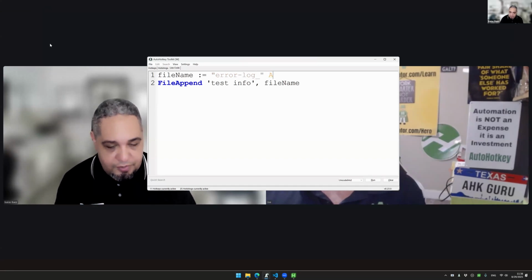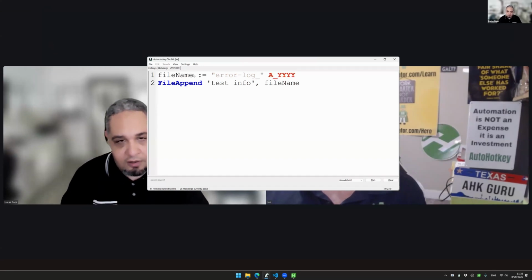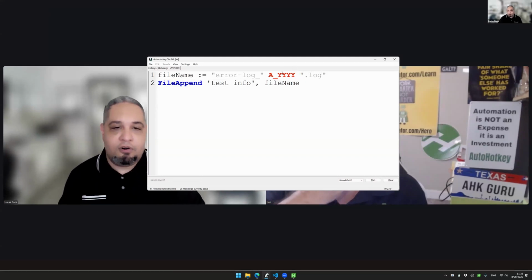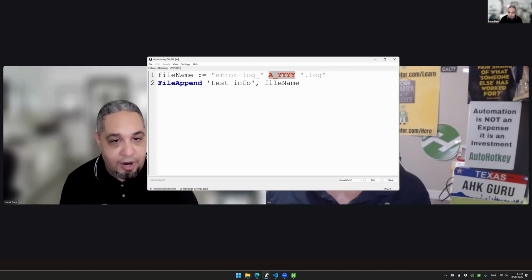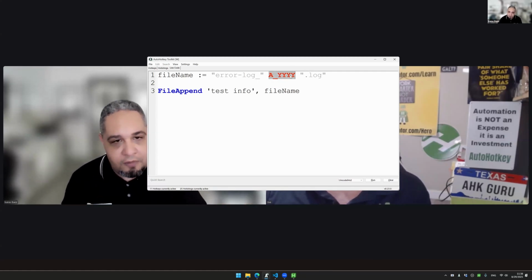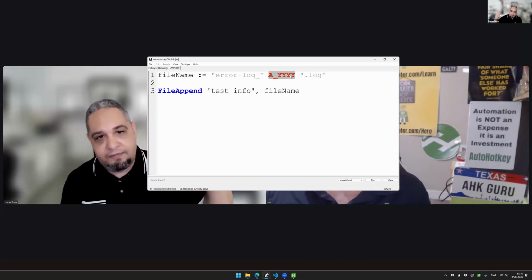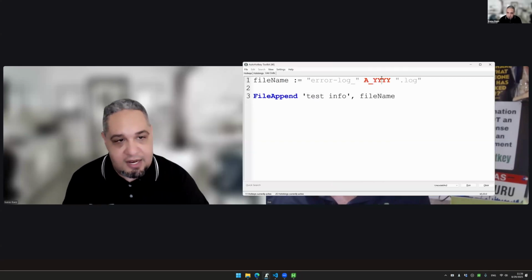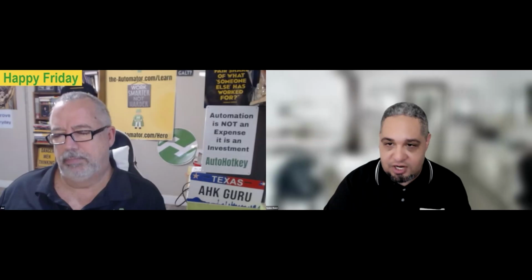And after the underscore, you put a year, and then .log. You're automatically going to get this breaking point because this variable gets updated automatically by AutoHotkey, which means that now it's going to give you 2025. The next year is going to give you 2026. And as soon as you do that, you don't have to touch your script. It will automatically generate a new file for that particular year, which is great because you don't have to even think about it, right?